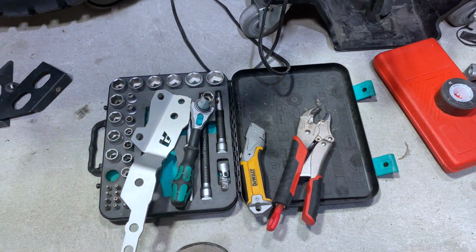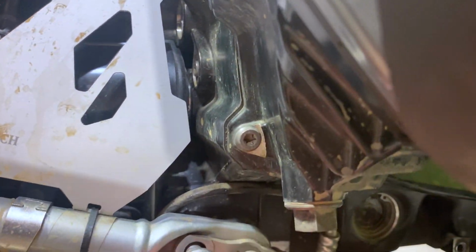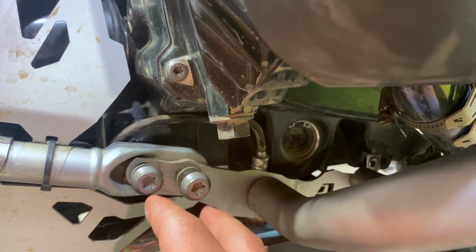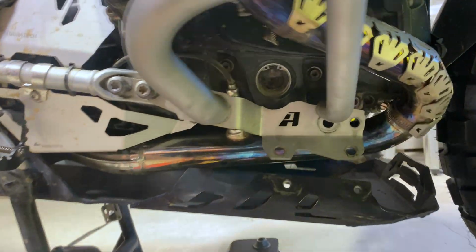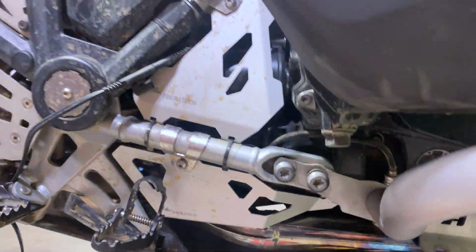It comes in there. So I am going to remove this bracket right here, and I'm going to show you guys just how bent it is next to the one that is OEM. To remove the bracket, keep in mind these 2 bolts are holding the frame to the motor, so don't remove both sides. And there's another one right here. It's already undone. I've got it on the floor there. So it's just those 2 bolts, and I'll be able to take it right out.